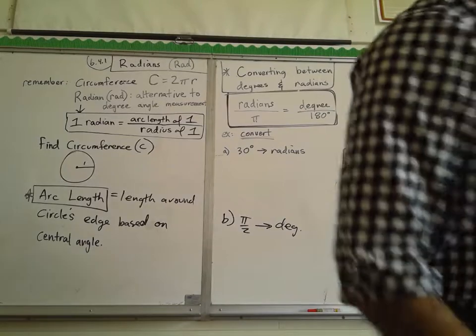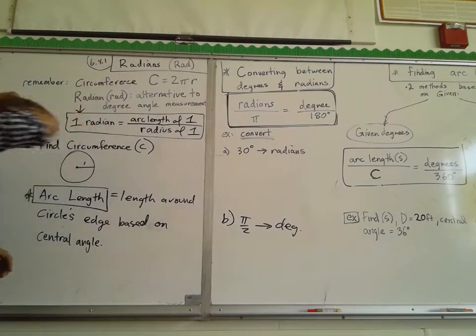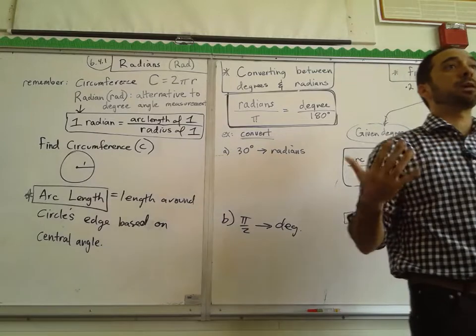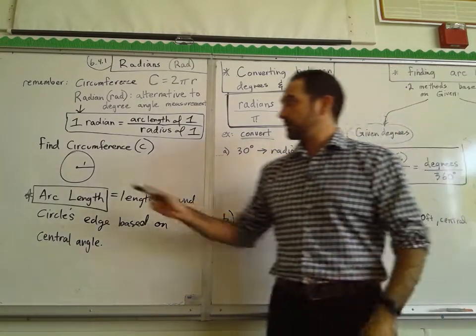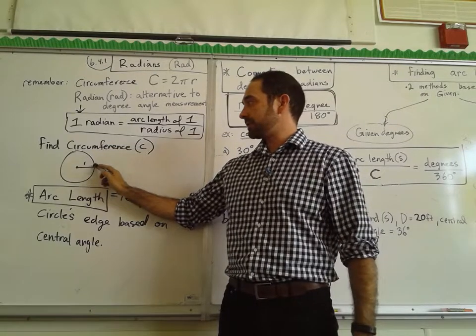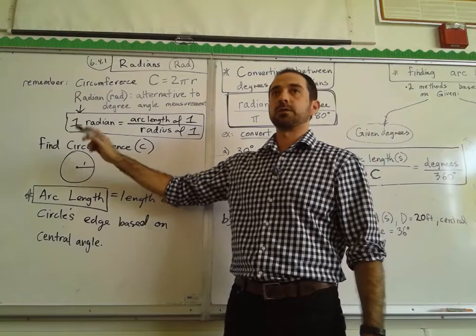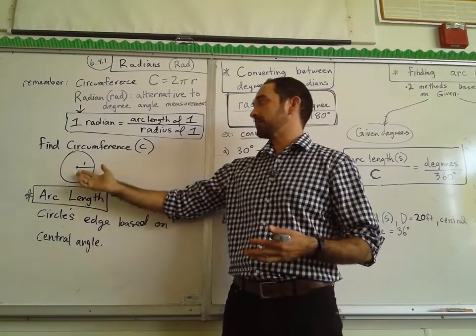All right, so this is lesson 641. It's on radians. And radians, as I mentioned before, are really unique. We derive information about radians from the circumference. And we know that the circumference is just the distance, the actual distance around the circle, right? The distance around the circle, that's talking about circumference. So radians are derived from ideas around the circumference.